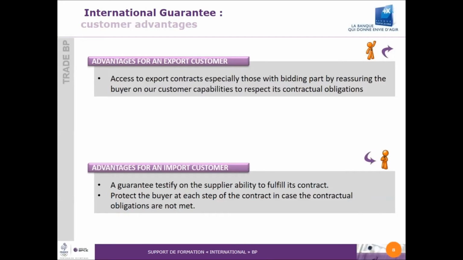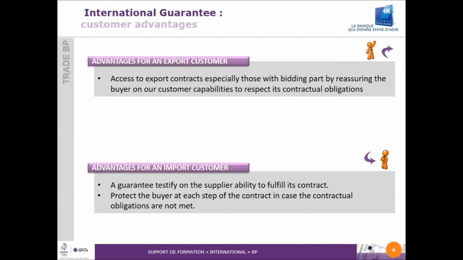So in brief, the advantage for the export customer is to be able to access the export contracts, especially those with a bidding part, because it reassures the buyer on your ability and capabilities to respect the contractual obligations of the contract.